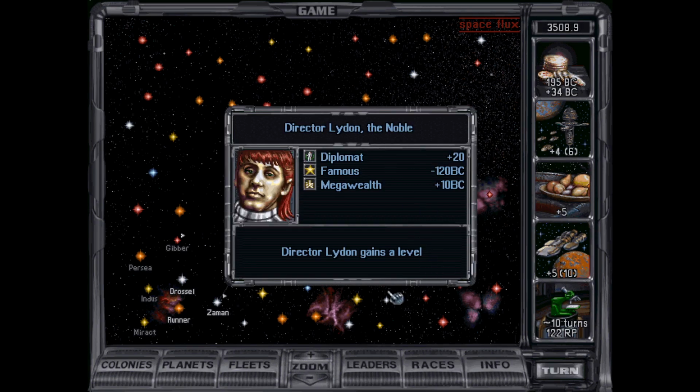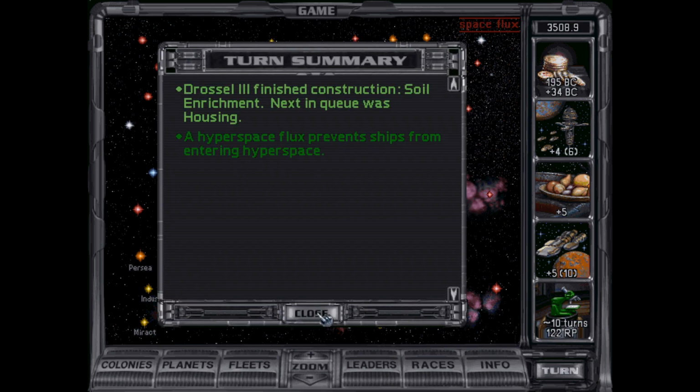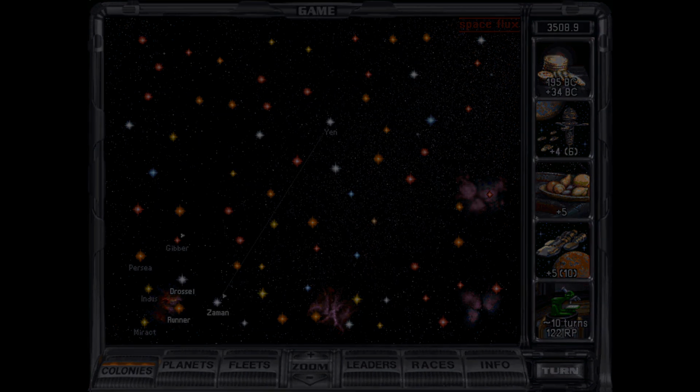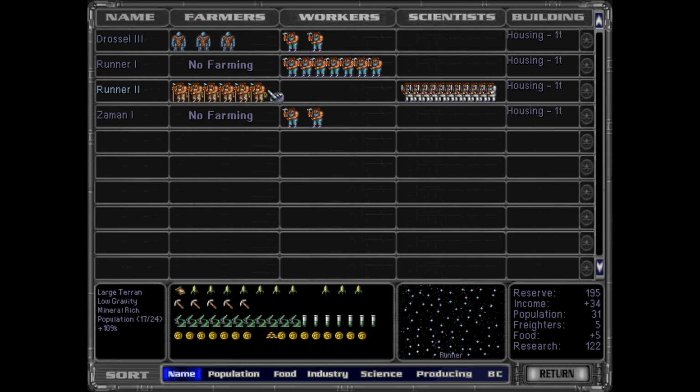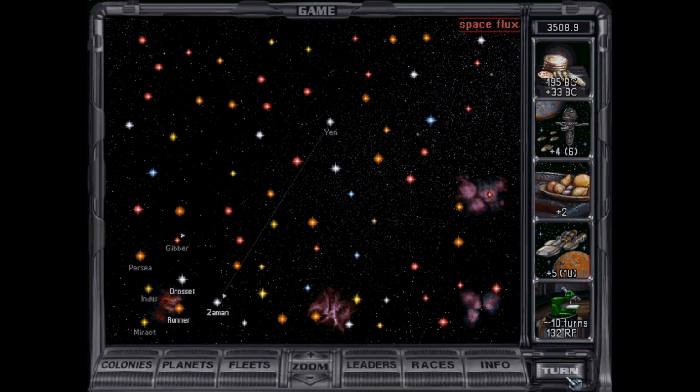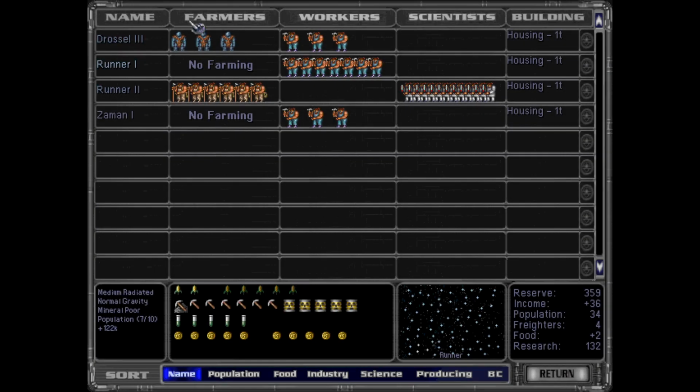Hey, Director Leiden leveled up. So I think only his Diplomat and Famous increase. I don't think the Mega Wealth ever changes. So now Drossel 3 is producing extra food because of the soil enrichments. So I'm going to pull you off there and do that. +2 food, I think, is probably okay as long as it's not there.